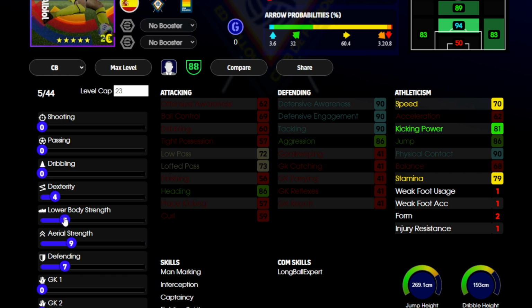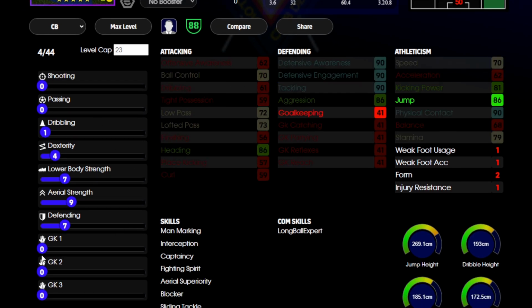Can we get his lower body up to 7? His speed up to 70? Yes, we can. Kicking power goes over 80. His stamina's decent enough for a centre back. He's not got great acceleration, but I'll tell you what I'm going to do. I'm going to sneak 1 on dribbling, get his ball control up to 70, and those 4 there, you know where they're going. Our old friend goalkeeper 1, get the jumping from 86 to 90.